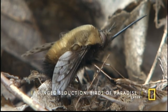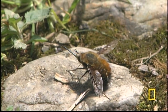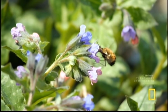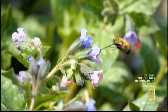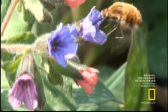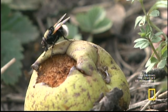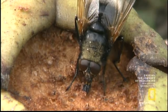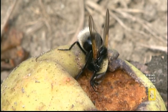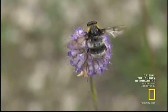Bee flies have dense hair, like fur. They specialize in bumble blossoms, just like the bumblebees. Through mimicry, they have a massive advantage because they have few predators. Anything that looks like a bumblebee is less likely to be attacked while out looking for food and nectar. But there's more to come. Bumblebee flies. This kind of fly imitates the bumblebee's colors. Seen from a distance, it's almost impossible to tell if it's a bumblebee or a fly.